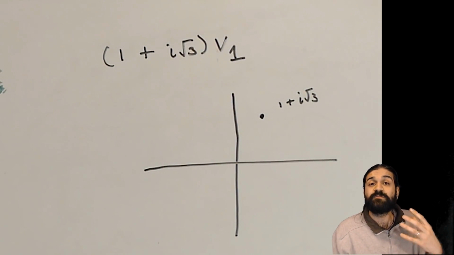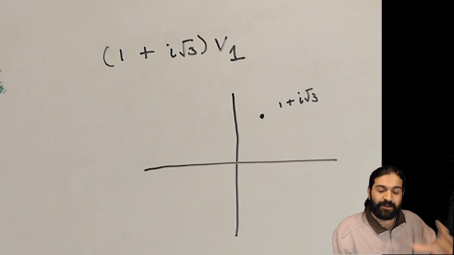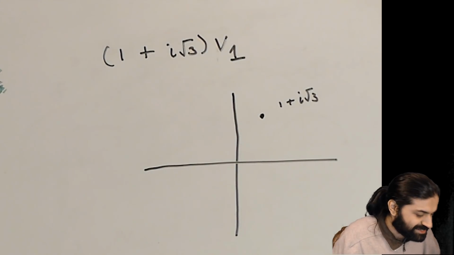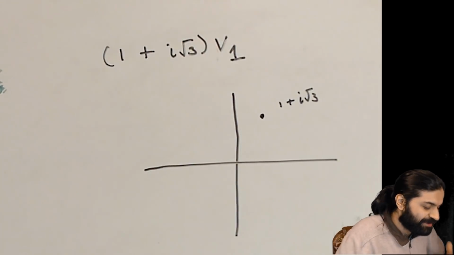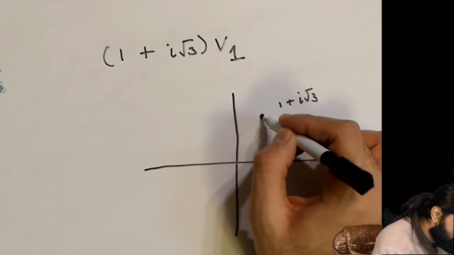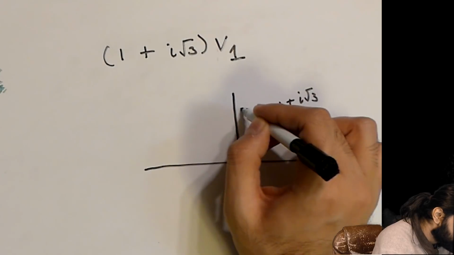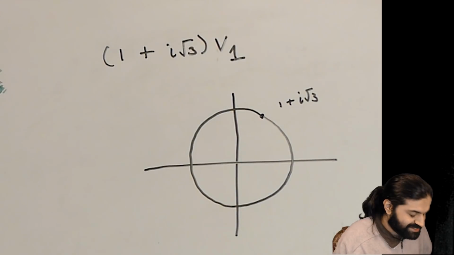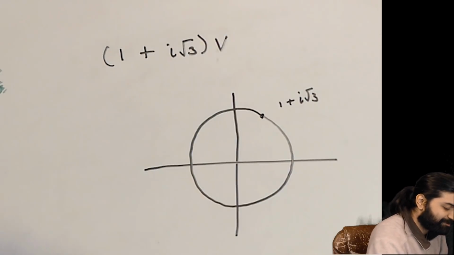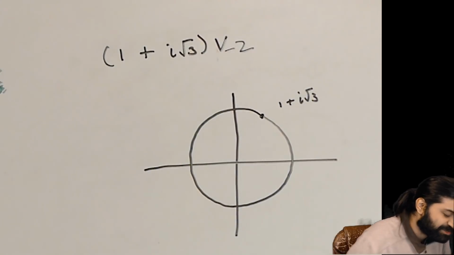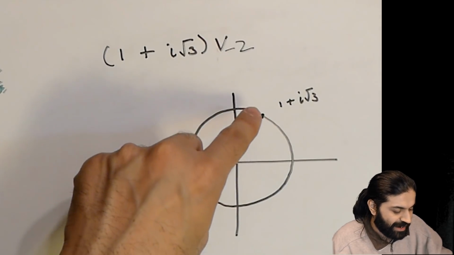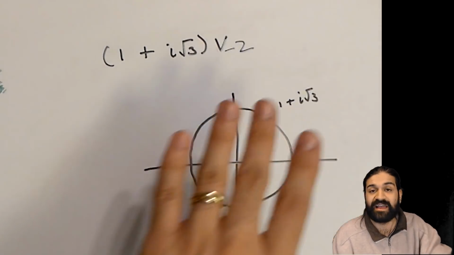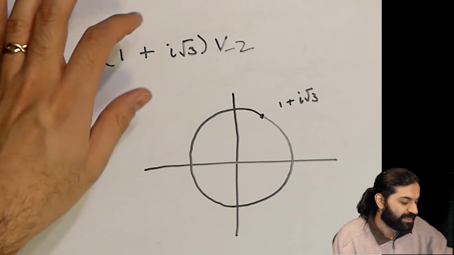Then you have to remember, what does multiplication by a complex number do? What it does is it scales by the magnitude of the complex number and it rotates by the argument of the complex number. And so multiplying this with the equation of v1, that just makes your circle start here and go around the origin still counterclockwise in a circle once. I hope that makes sense. If this were instead v2, let's say it were v minus 2, then you would start here just as before and then go around the origin clockwise in a circle twice. And so that is the effect of multiplying one of these circular vn's with a complex number.